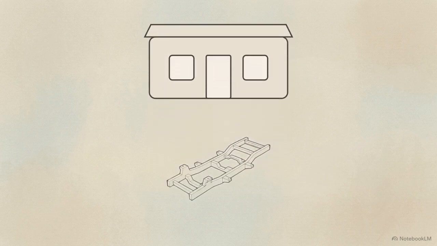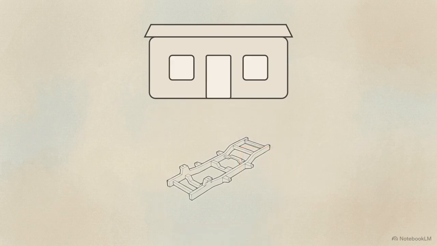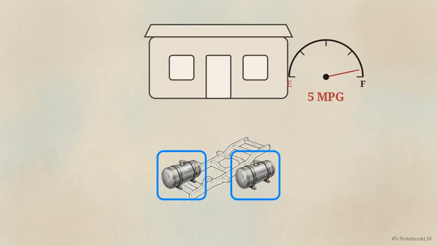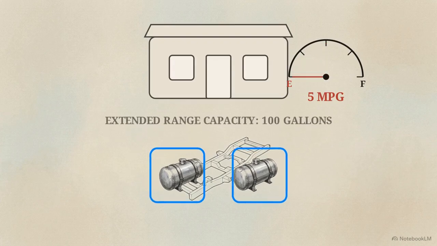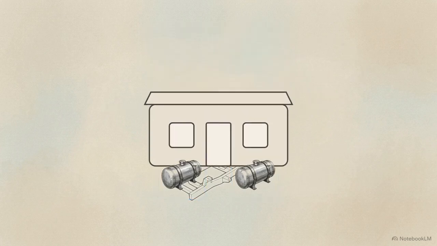Weston traded lightweight aviation materials for a 1-ton Commerce truck chassis and a reliable Continental N engine. This established a heavy, durable foundation for the custom-built living quarters above. Off-grid endurance was the priority. The vehicle's fuel consumption was high, roughly 5 miles per gallon, so Weston integrated a massive 100-gallon fuel supply to manage the vast distances between fuel stops.